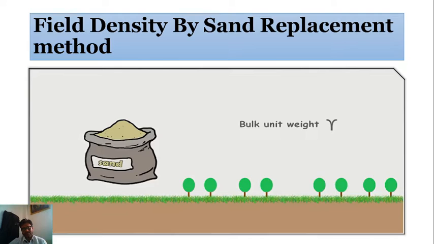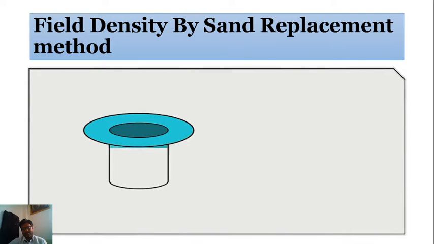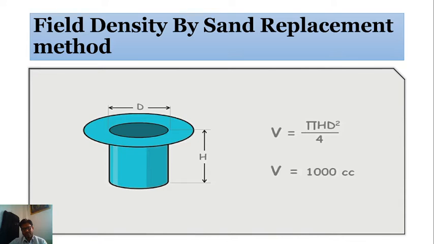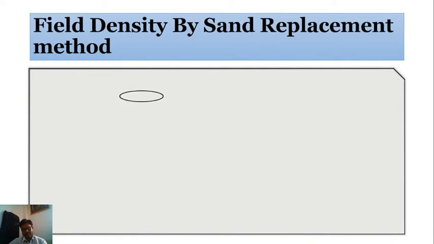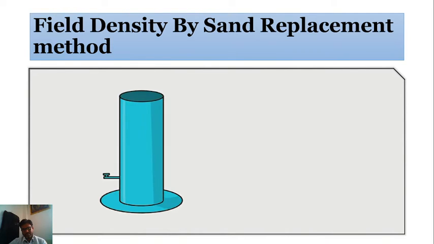Firstly, we take a calibrating container and determine its volume by taking its measurements and doing some simple calculations. The volume of the calibrating container is roughly equal to 1000 cc. Cc is centimeter cube. We take a sand pouring cylinder. A sand pouring cylinder is a hollow cylinder which has a cone type structure at the bottom. At the top of that cone there is a small hole so that sand can pass through it. The hole can be opened or closed using a knob provided.